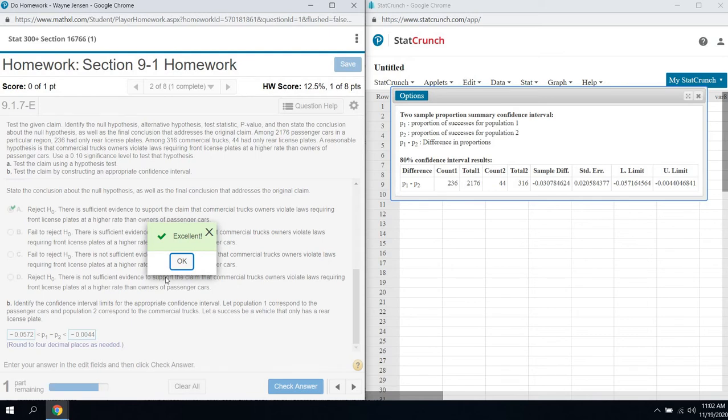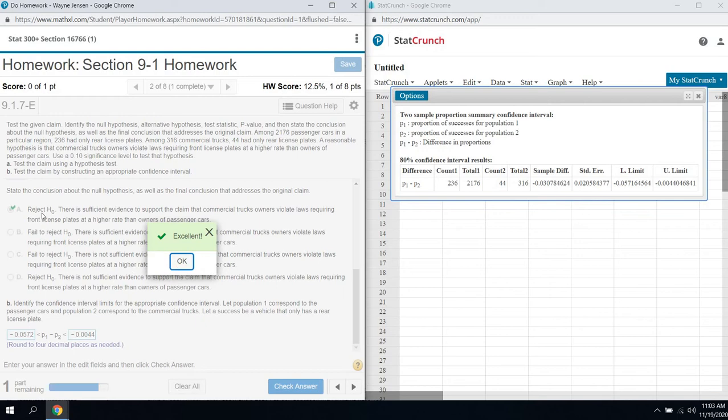They're going to ask about the number 0. Now, why are they asking about 0? If P1 minus P2 is equal to 0, then P1 and P2 are the same. Does that make sense? If the subtraction of two things is 0, then they're the same. If my age minus Joy's age is 0, then me and Joy are the same age. Okay, so that's why they're going to ask about 0. So if 0 is in your confidence interval, then that's a fail to reject type of situation. If 0 is not in your confidence interval, then it's a reject. So we're not surprised that 0 is not in our confidence interval.